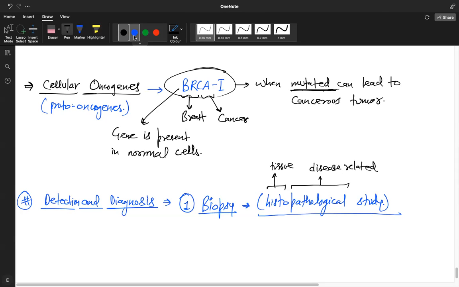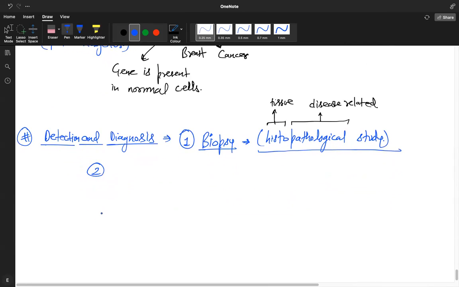So this is one way. Any other way we can detect cancer, if not biopsy? If we do not want to cut inside or go inside, then what can we do? We can use radiations. There is something called radiography. Radio means the radiation waves, and graphy means making a picture or recording it. So in radiography, what we do is we use X-ray, or magnetic radiation. Either you use magnets or X-rays or CT.